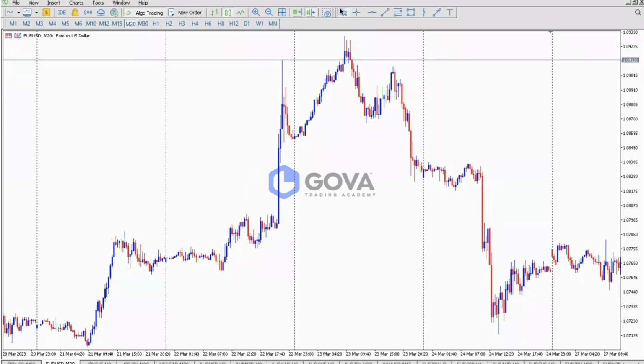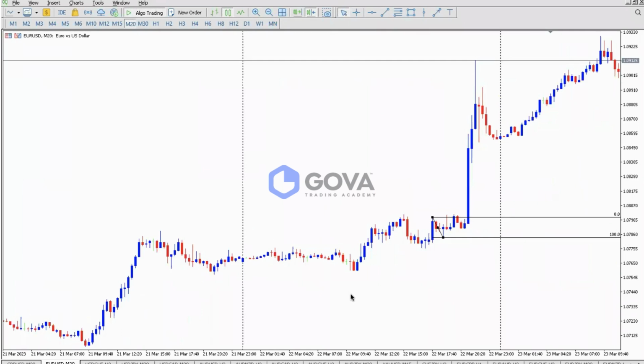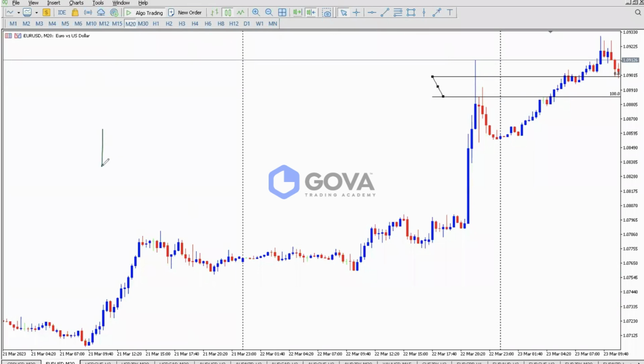Now, out of these bearish candlesticks, let me zoom it out. Let us assume that this is a bearish candle, this is a bearish candle, and this is a bearish candle. We all know that a bearish candlestick usually opens from the top. So let's say this is the opening of this bearish candle, this is the opening of this bearish candle, and this is the opening of this bearish candle. This is candlestick 1, candlestick 2, and candlestick 3. So which of these bearish candlesticks has its opening at the highest level?